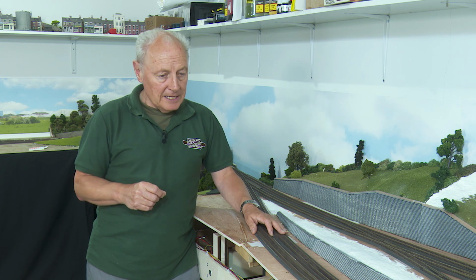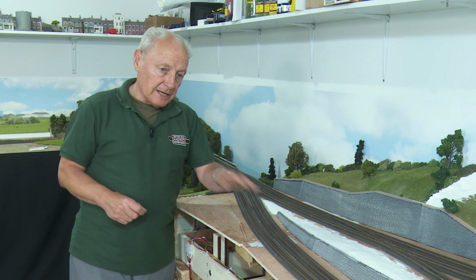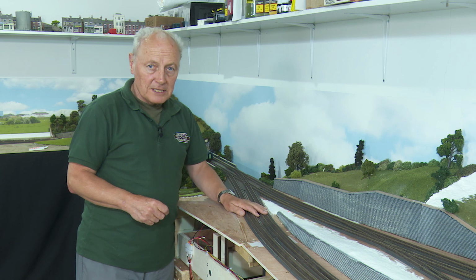Because what I'm going to do today is more of a trial. I'm only going to trial it on this section as it runs down towards the helix on these two lines. So what's my cunning plan?